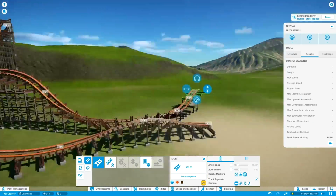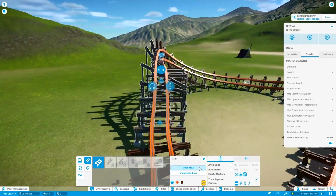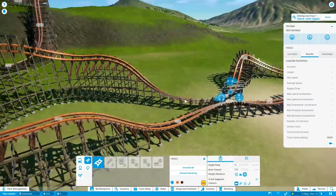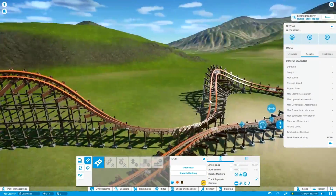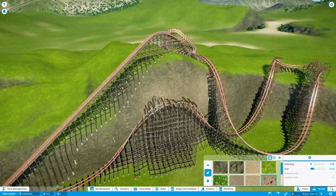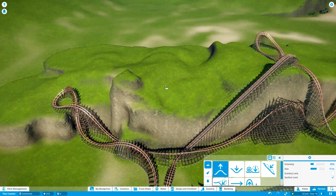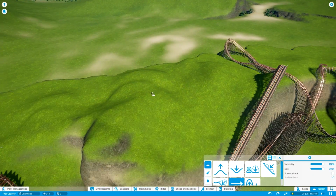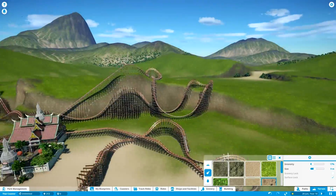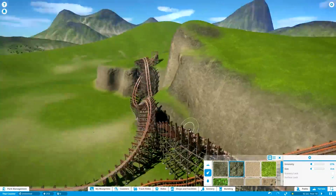But that's basically what it is, and it is a lot of fun because it's a large coaster for one. It's a good looking one with the wooden structures and stuff like that. I think it works quite well, the rocky cliff faces that we've got going on. And it has crazy weird large elements like large 0G rolls and curves that bank outward and double dips and all kinds of trick track things. I'm not going to go too much into terminology because this coaster company comes up with the weirdest names for their elements. But basically I got up to a little over 50 meters I believe, and pretty much wanted to finish up all of my friction and speed until we're back in the station. So it's a super long but completely wild ride.